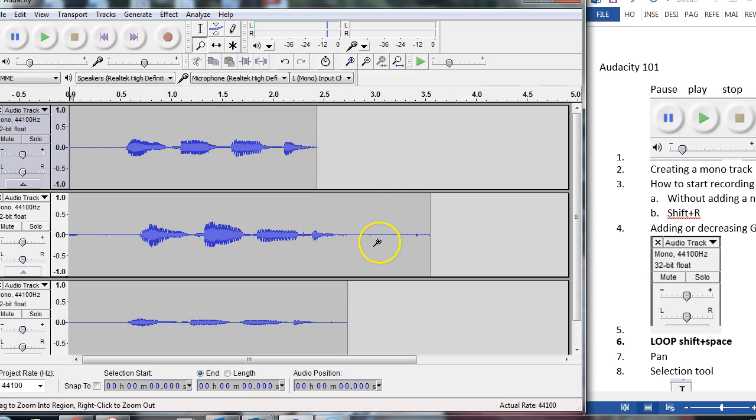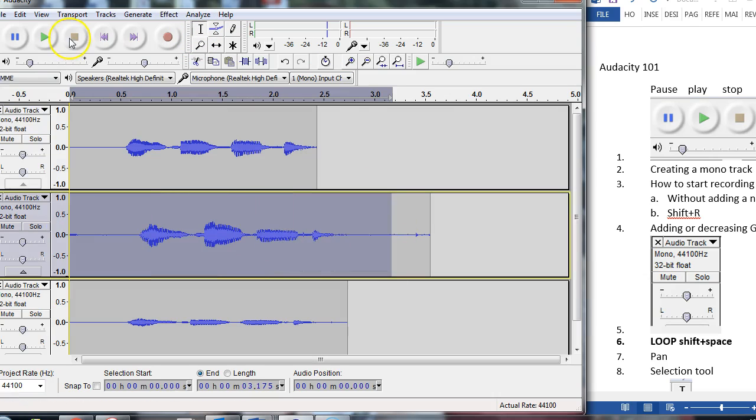Okay, real quickly, I'm going to loop our sample here. So if you just highlight something and then you hit Shift, you'll see how that changes right away. Right here. Hit Shift and then play, and it will just continually play that 3 seconds over and over again. It'll sound like this. 1, 2, 3, 4.